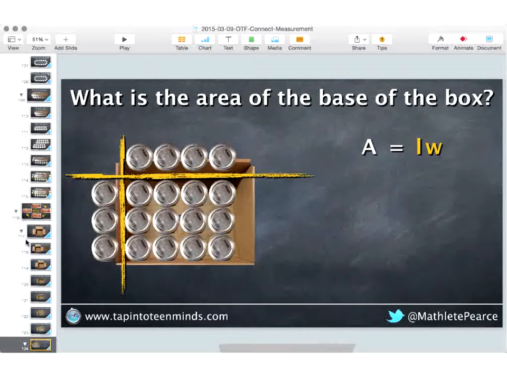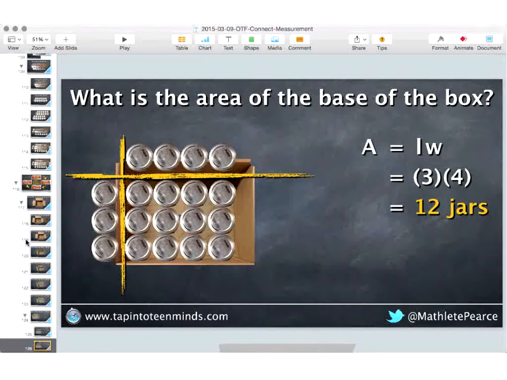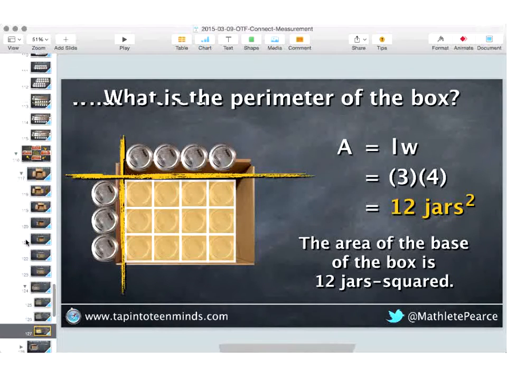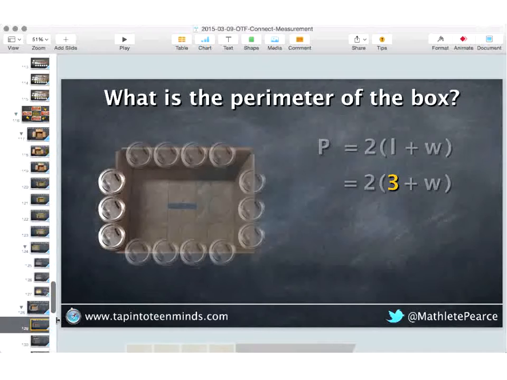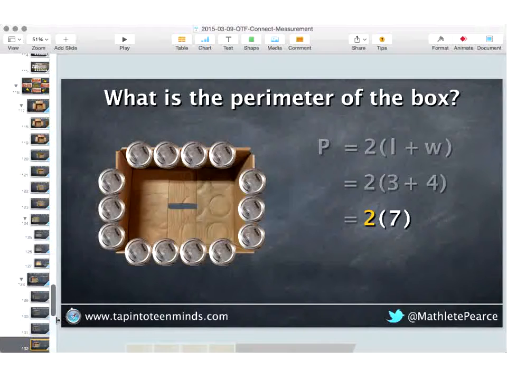We are looking at 12 jars or 12 cans of peppers squared. Now what we want students to do is to start bringing this concept and actually plugging this into their formula so that they can start to avoid having to draw. And again, making sure that they see that we are taking up a square of space. And then finally, for perimeter, same idea here, making sure that students can see where that formula comes from, where the width comes from, and that there are actually 7 cans and there are 2 cases of those 7 cans, or two sections of those 7 cans or jars.